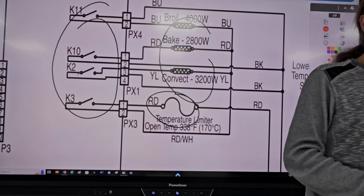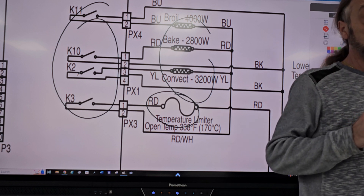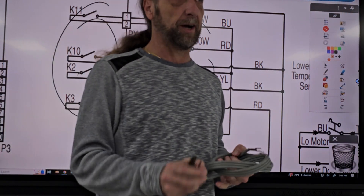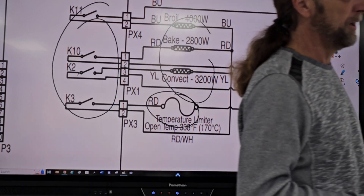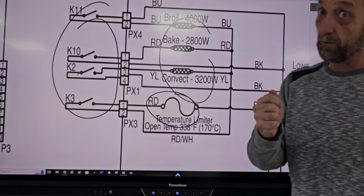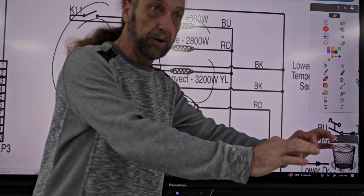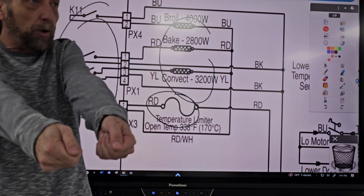Anybody got any questions? We're going to do a little bit more schematic troubleshooting until I get a camera for this washer diagnostics and troubleshooting set, because I want to make sure those videos are better quality. But you have to understand the circuit, understand the diagram, and know how to use your meter. Know when you can do voltage, where to do voltage — unplug the machine, put your meter lead, plug the machine in, keep your hands away. Just look at your meter. You don't need to hold on to it.